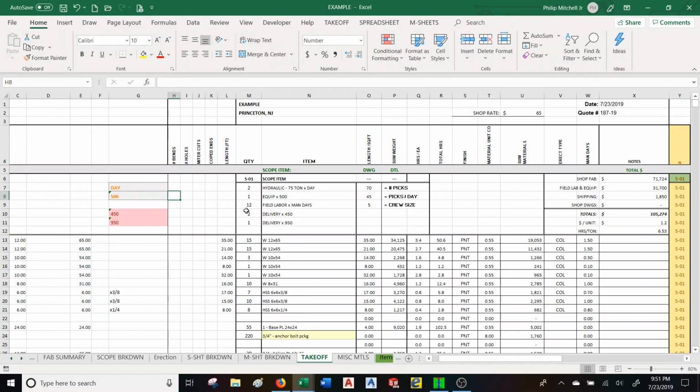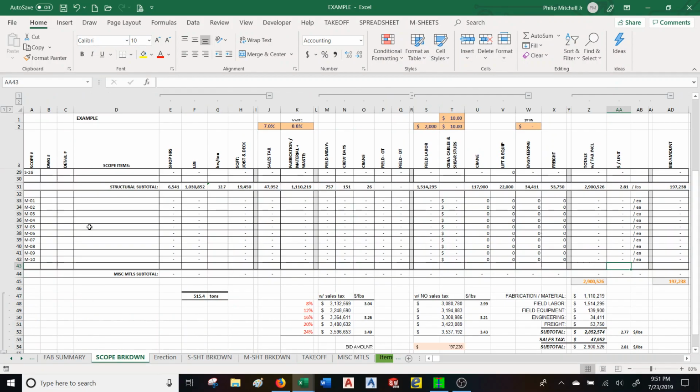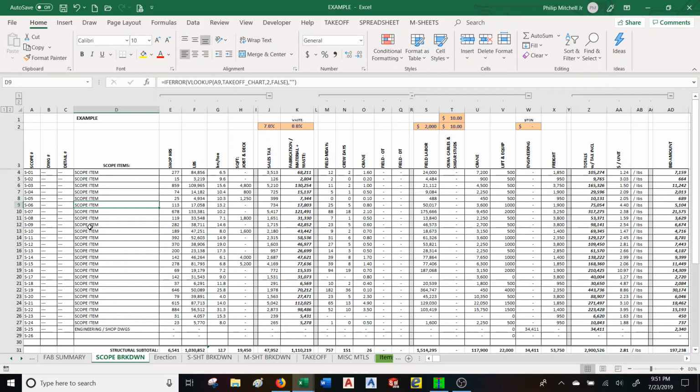I forget how big it is, but if I just quickly go to the scope breakdown, you can see there were 24 different scope items. And again, here's how I'll summarize it so you can see which scope item has the most beef in it, where's all the work, and you're able to check your numbers, right? Your prices per pound out the door.